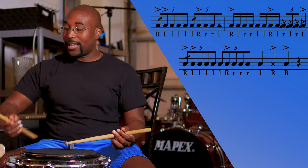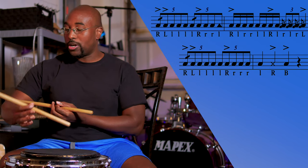So I want to keep my hanging arm in a nice similar position here. And I'm using my fingers to kick out. So the butt of the stick is coming towards me and I'm letting my fingers sort of loose as it's going around. And then it's coming back in as the butt of the stick comes out towards the audience and then back in towards me here. So that's what's happening with my pancake spin.